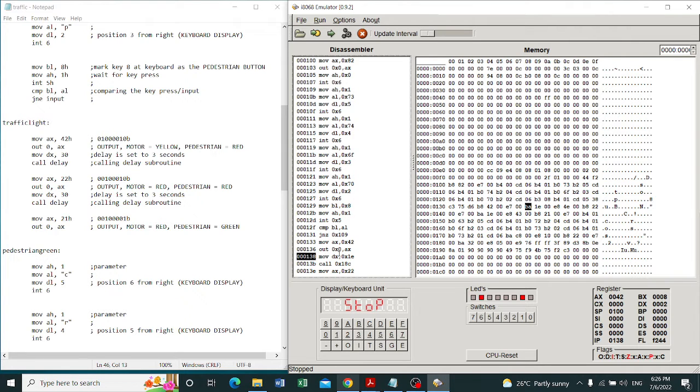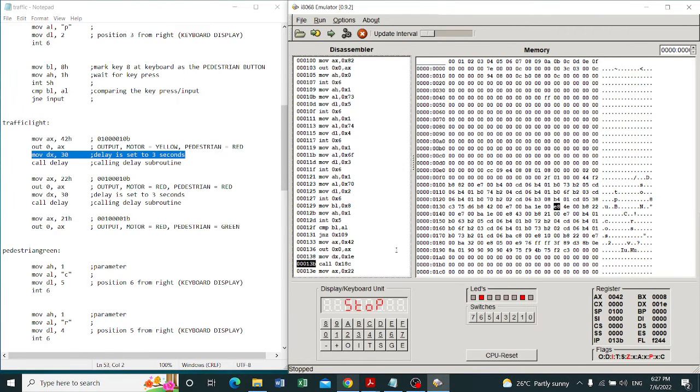Then DX is used as the parameter to give the duration of the delay, which in the source code in this notepad I give as 30, which is equal to 3 seconds.